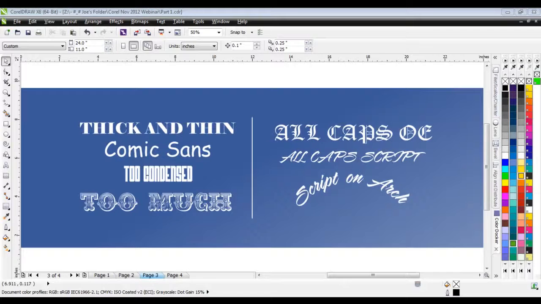Now on the other hand, there might be some type styles that you might want to avoid. And in my opinion, it's almost more important that you understand why you should avoid these things rather than just knowing that you need to avoid certain things. So for example, this thick and thin lettering style, I might try to avoid that because the thinner parts of the lettering from a distance would disappear, and all you'd be left with are the thick parts, and it would basically create something that would be very difficult to read from a distance. So I would avoid using a lettering style like that.